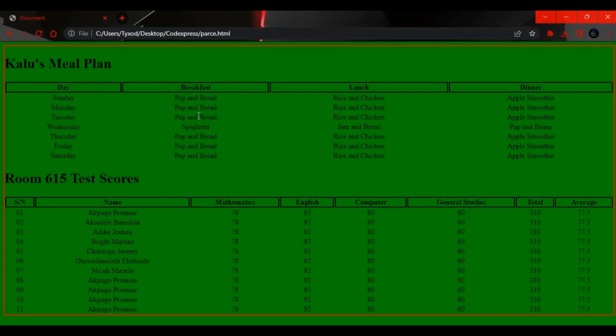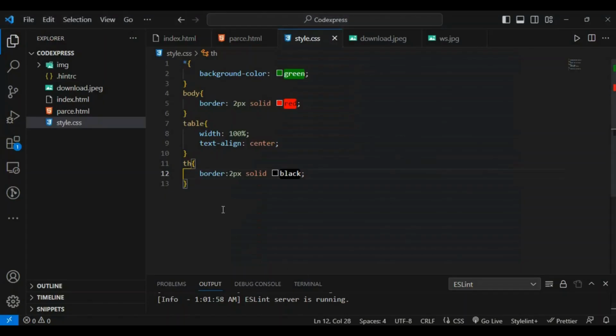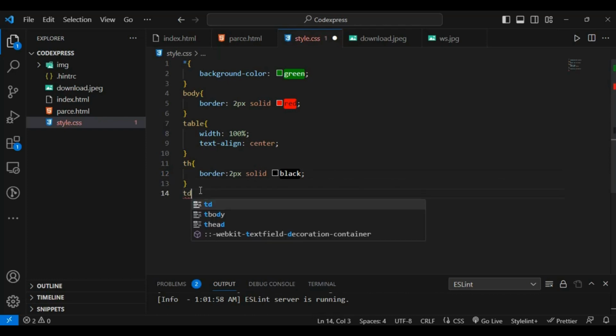So I'll create a border also around all the individual elements. So those are the table data. So I'll come to the table data. I'll set border.